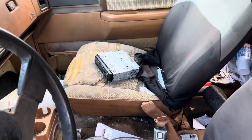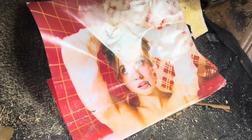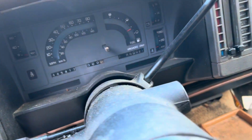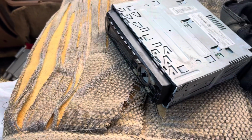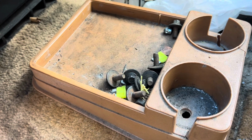Seats, let's see: brown, black, brown, black. Roadhouse. Hello. Maybe you could stay. Factory gauges. Seemed to be missing something. Oh, there it is. Decided to replace the factory center console with this high dollar aftermarket version.